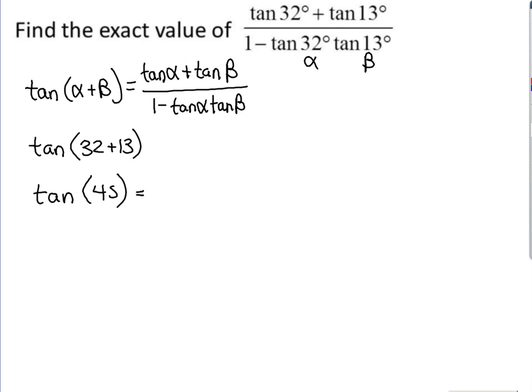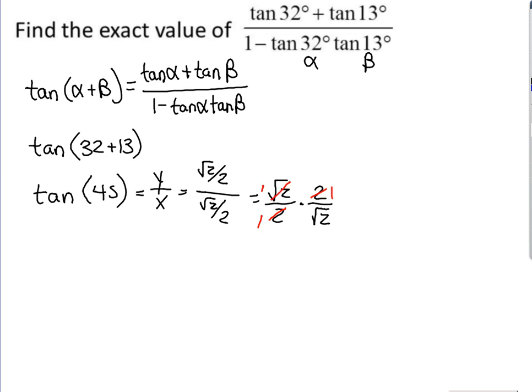Remember, tangent is your y over x. On your unit circle, the y value at 45 is radical 2 over 2. The x value at 45 degrees is radical 2 over 2. Because we have a fraction over a fraction, we're going to multiply by the reciprocal. 2 goes into itself once, 2 goes into itself once. The radical 2's will also reduce to be 1. And if you multiply straight across, we are going to get a solution of 1.